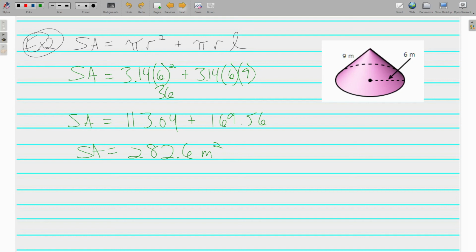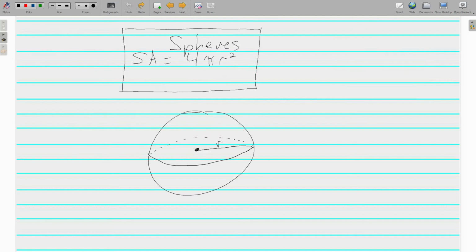Let's talk about spheres. Spheres, obviously, a three-dimensional circle is what people like to call it. It is just 4 times pi times the radius squared. Even though it's three-dimensional, it still has a radius. It has an infinite number of radii. They're all over the place because it's a three-dimensional figure. There's one there, and there, and there. Anyway, an infinite number of radii. Surface area, 4 times pi times radius squared.